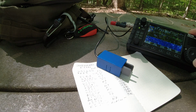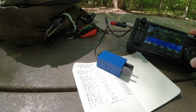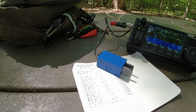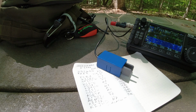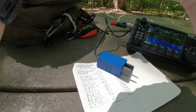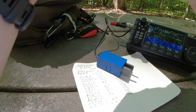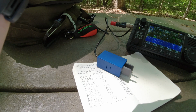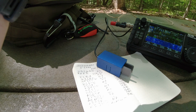7063, let's see if anybody's there. You know what I'm going to do, actually? Since I have a little internet service here, I can check around and see if anybody's on this frequency, and also see if anybody's nearby that I can work as a park-to-park. I'm not seeing anybody on 40 meter CW right now.